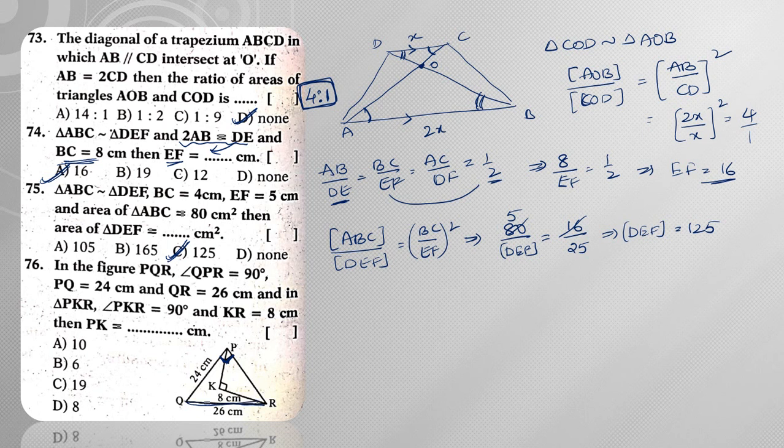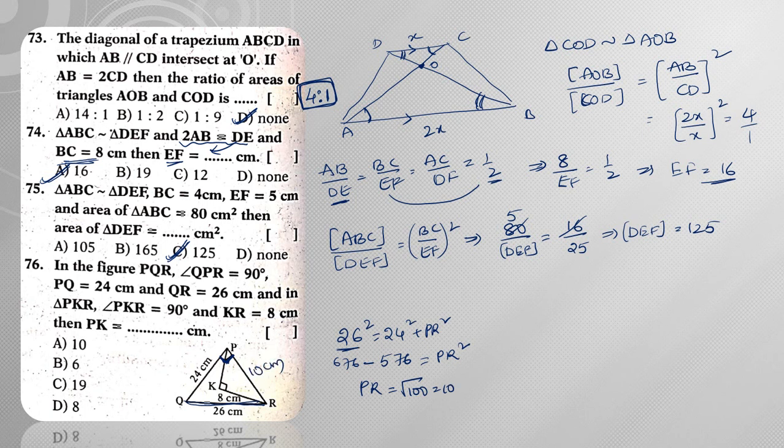Right? So if this is the hypotenuse, then what can I say from triangle PQR? From triangle PQR, 26 squared is equal to 24 squared plus PR squared. Now 26 squared is 676, 24 squared is 576. So 676 minus 576 is equal to PR squared. So PR is equal to the square root of 100, which is equal to 10. Now this particular length is 10 centimeters.